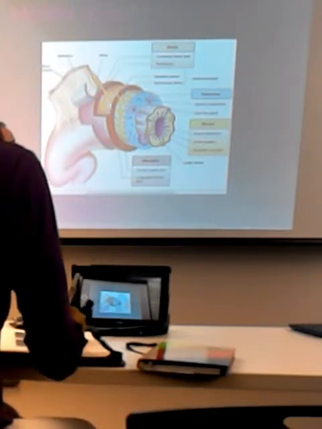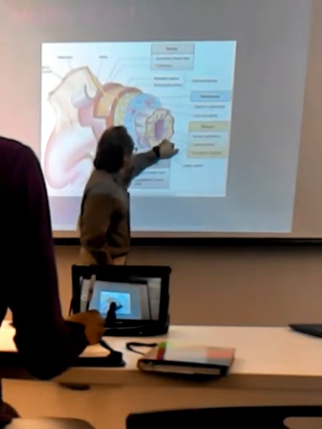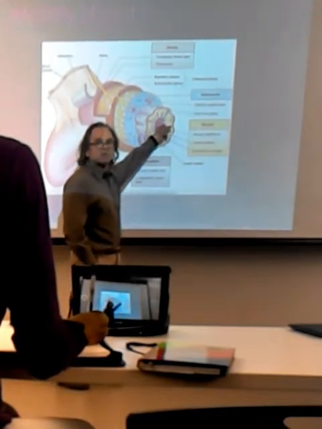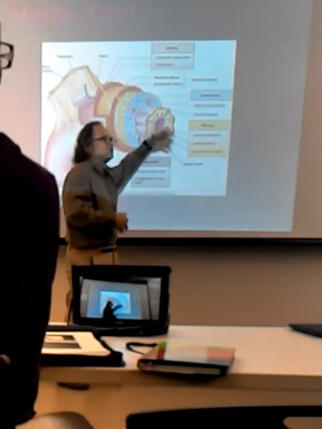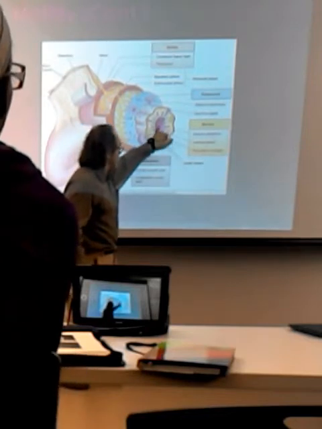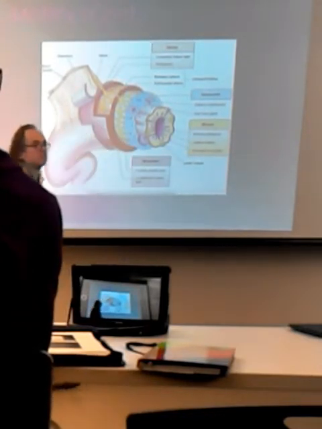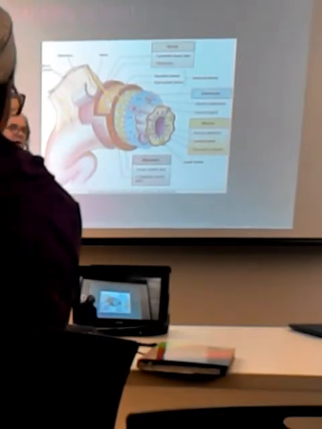All right. We go down further, we've got this itsy bitsy tiny layer of muscle. Here's the lumen of the small intestine or stomach or large intestine. This is just a representative example. Okay? So here's the lumen. What's this? That's called the muscularis mucosa. I want you to know that.